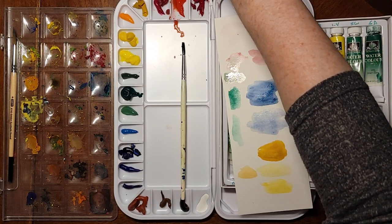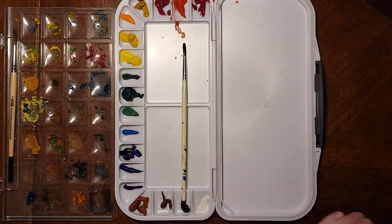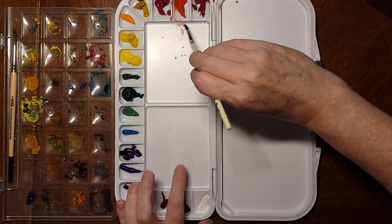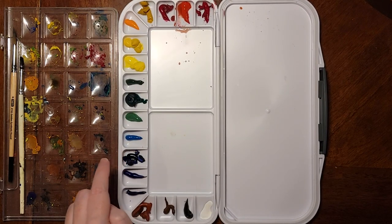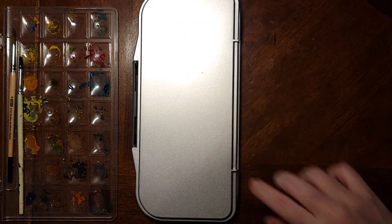So all the little random blobs of color that the teens used at the gallery are now in their proper locations and can be used going forward. With a kit like this it doesn't matter if these colors dry out — it has nothing to do with things drying out. It's mostly just keeping the dust off of it, because even if these completely dry and harden like those little bits, you just add some water and they are back to liquid form and perfectly usable. So now we just seal this up to keep the dust off and then next time we want to paint those colors are in there, perfectly good.